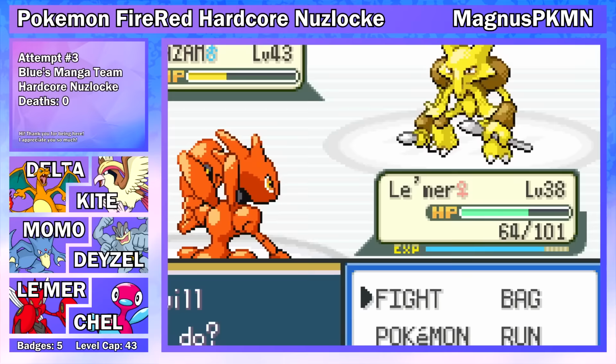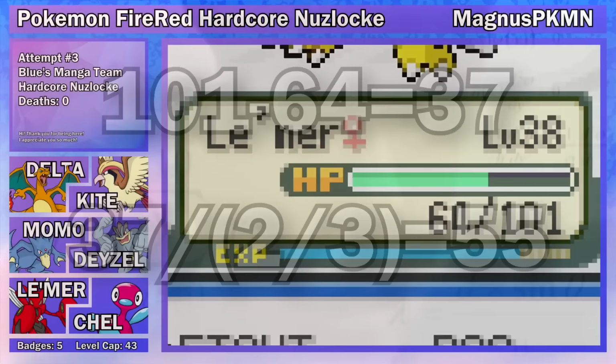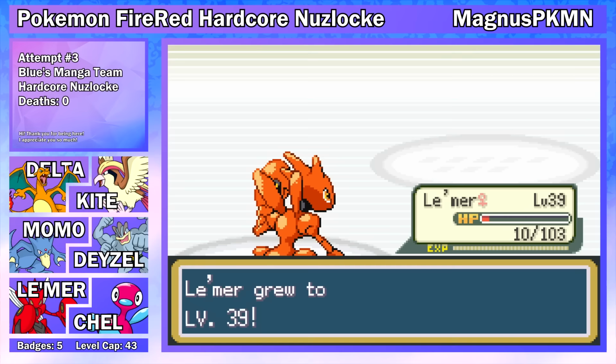Since the first Psychic did 37 damage, with the special defense drop, the next Psychic should do 37 divided by 2/3, which is 55 damage. I decide to stay in, and Lemur tanks it. We retaliate with a Slash, taking out the Alakazam and winning us a 6th Gym Badge.